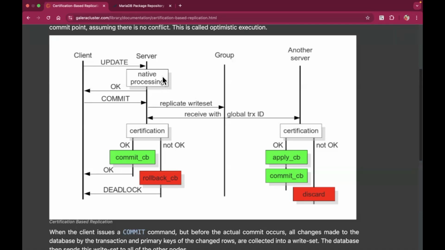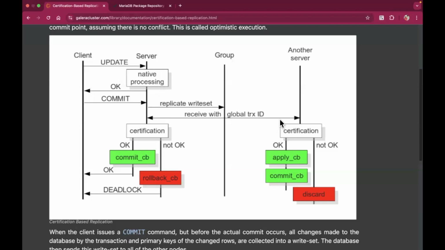Let's say at the same time, node 2 or node 3 also received the same ID equal to 5, same value. In that case, what happens? It will create a conflict within the group. Then the node will abort. We will face different kinds of issues due to the duplicate value, because the primary key will not allow duplicates, right?